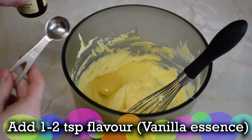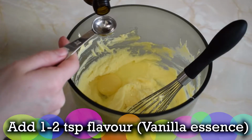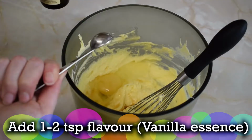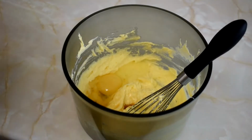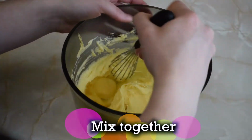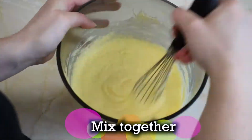Okay, so the next step is to add your flavouring. So here I'm adding vanilla extract, and you need 1 to 2 teaspoons of your flavour, if you want to use any. And once again, mix all together until well combined.